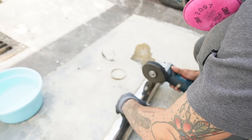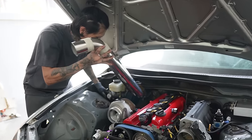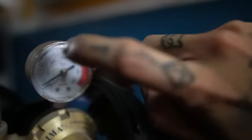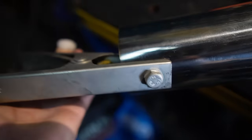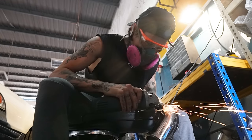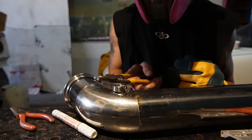This is me being stupid — not sticking with the plan. I went to do a different design while I was doing it. I already planned at the start to do an elbow and go straight down, but I decided to add another straight to extend the elbow further back. So all I did was tack weld the whole thing so I can test fit it. And as you all know, I did not stick with this design — so thank goodness I just tack welded it. Here I was just making a hole for the O2 sensor, which didn't really matter because I was going to change the whole design.